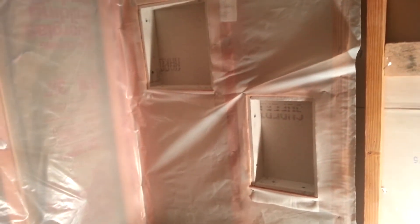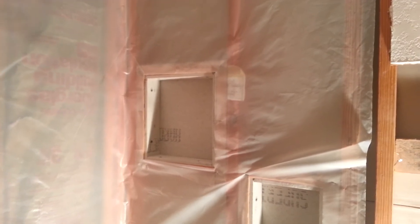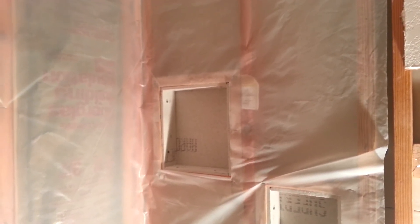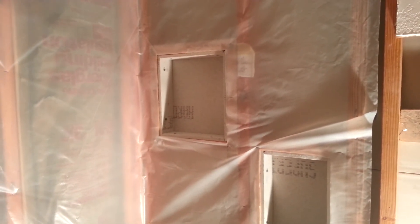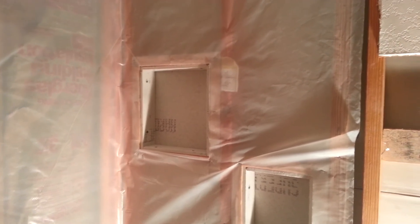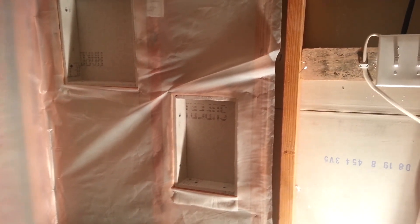What I did want to show you is here in the corner — my wife wanted a place to set toiletries, shampoo, and stuff like that. Putting in tile, I needed to make my own shelving. So I made a 2x4 frame and lined the inside with backer board, and put a sheet of backer board on the back. The 2x4s are 3.5 inches, so I cut off a half inch and made them about 2.75 inches to give a little room if they didn't quite set in there. I had put plywood on there first instead of backer board, which would have made it even narrower, so I tore that down. That's the cubby hole — once we get tile on there, it'll make a nice place for shampoo and soap. There's a second one down here, just a little smaller — I framed those in around the studs and lined them with backer board.